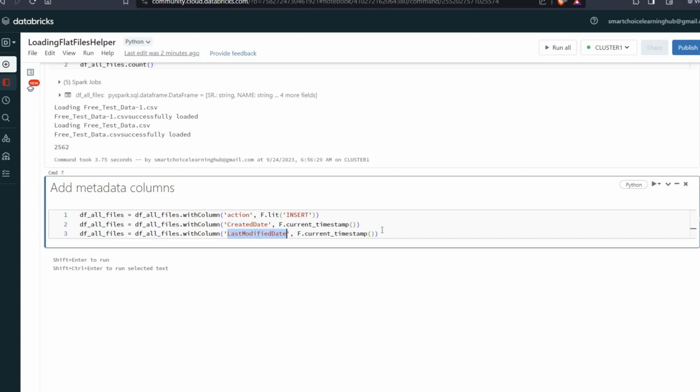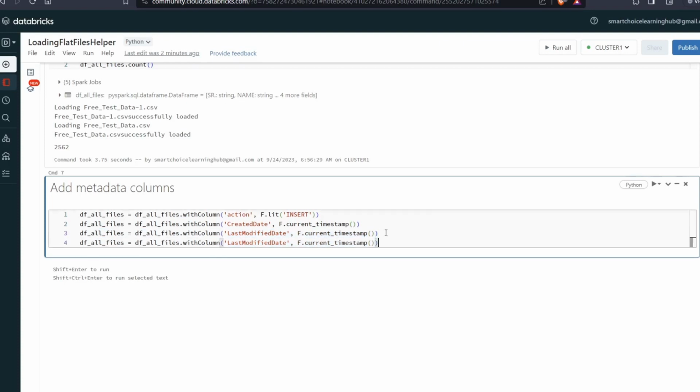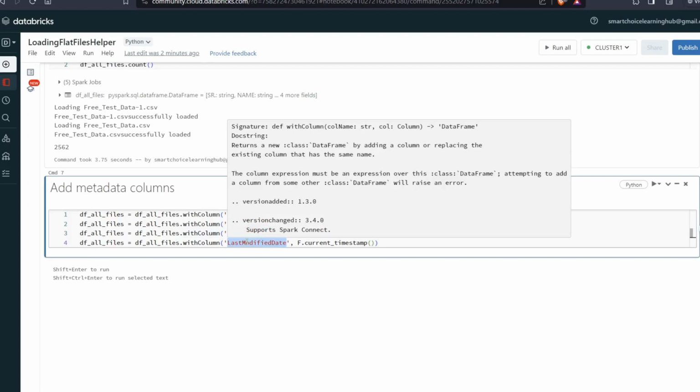And at the same time, we want to include another field. This field is going to be the one that we're going to use to create the checksum. The checksum is the same thing as a hash. It's going to look at all the columns that you have in a file, combine them together, and return the hash of those values.